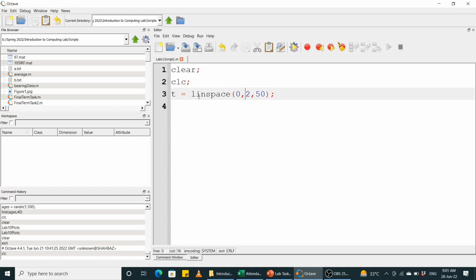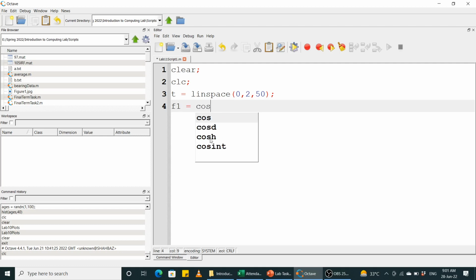Okay? And now we want to create the function of this particular vector t, and that is cos of 4t. Let me call that function f1. So f1 is equal to cos of 4 times t. Okay, so this is f1.